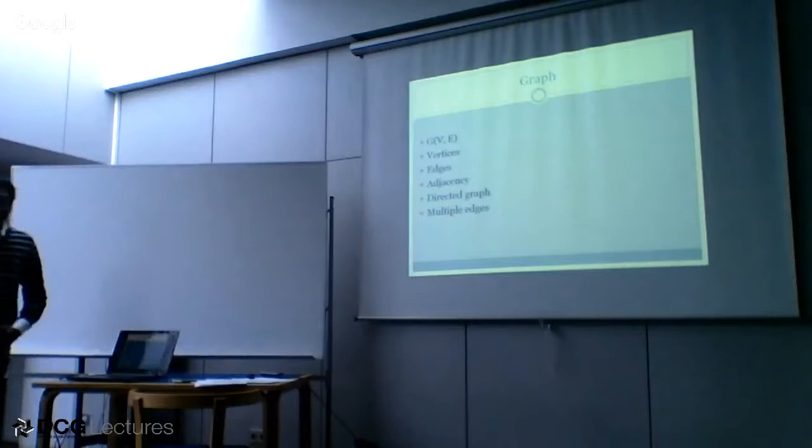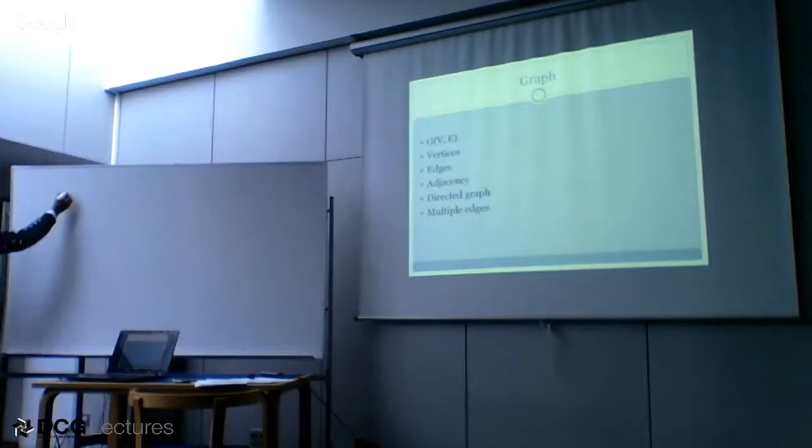So the graph. In standard notation, we denote a graph with G, V, and E, where V stands for vertices, E stands for edges, and G is the graph. Vertices are normally the dots, and you connect two dots to draw an edge, and you say that these two vertices are adjacent. If we name them v1 and v2, then v1 and v2 are adjacent, and if there is v3, then v1 and v3 are not adjacent. This is a very basic thing: a graph is vertices and edges.